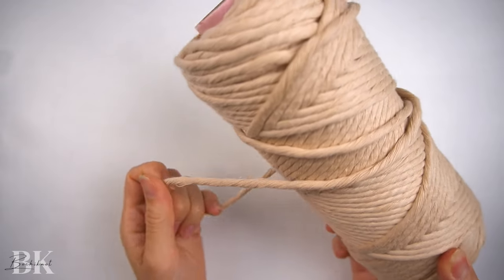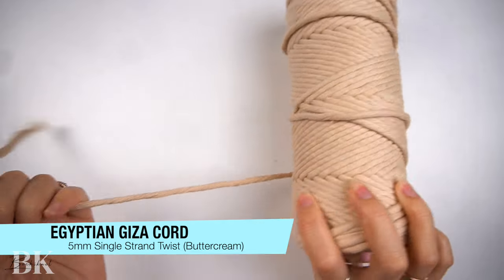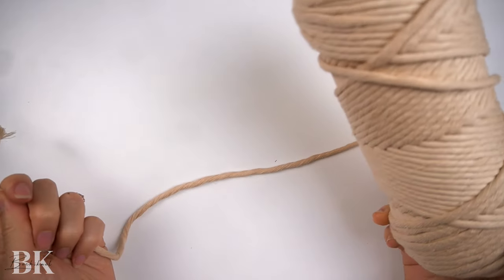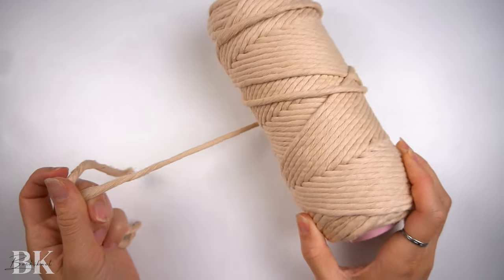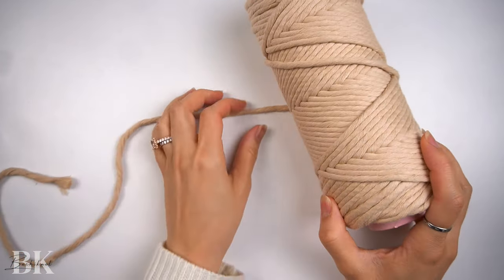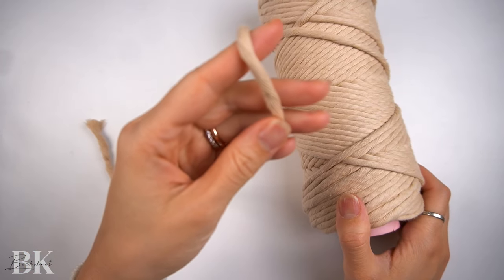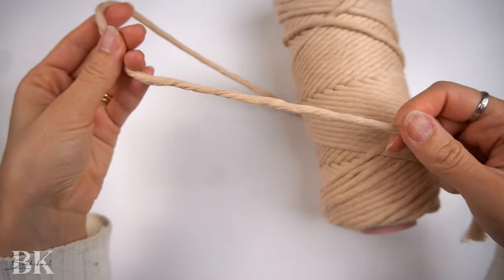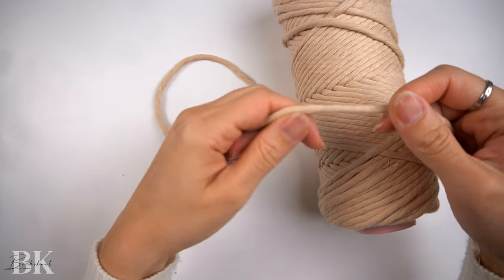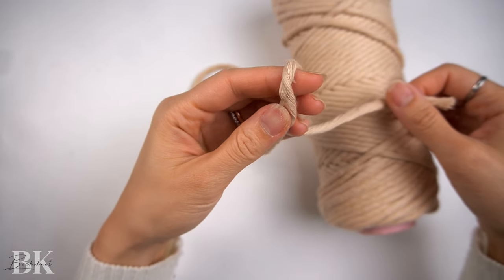The cord I'll be using for this pattern is a 5mm single strand Egyptian Giza cotton cord from our Lush line. Giza cotton is known for its premium quality, its super fine fibers, making it super soft to the touch, and it also has a really nice shine to it. This cord does hold its twists well, so it doesn't unravel easily, making it very easy to work with.